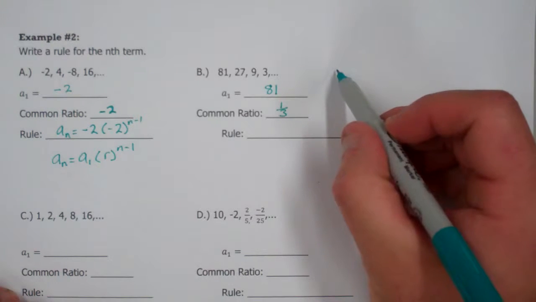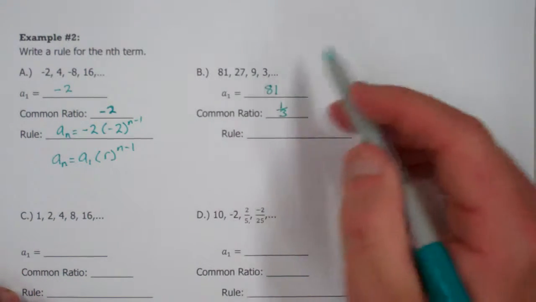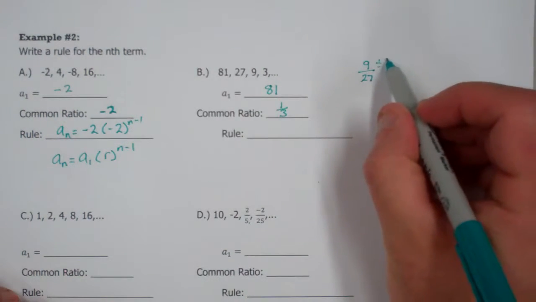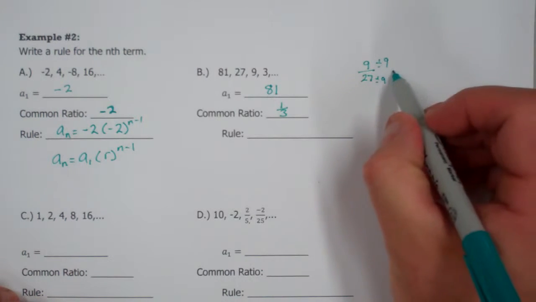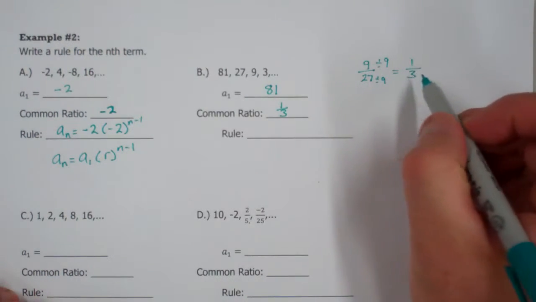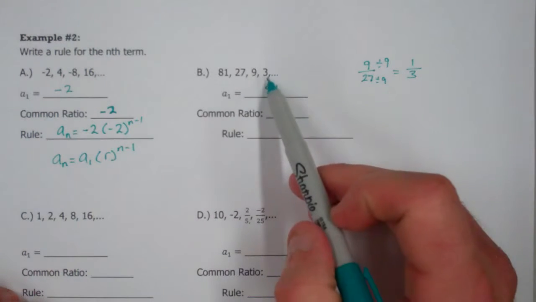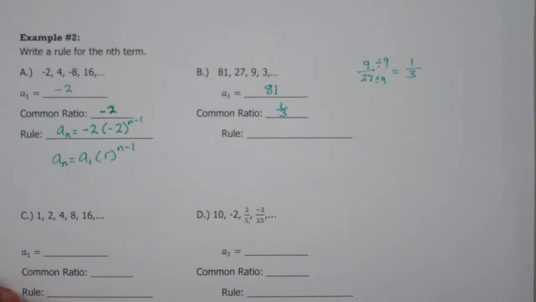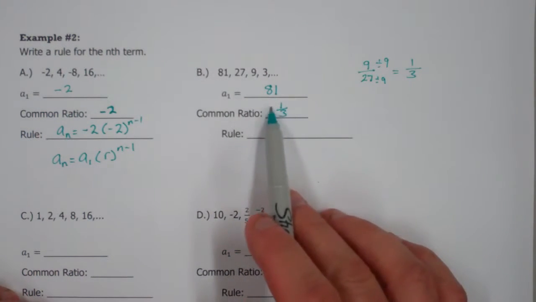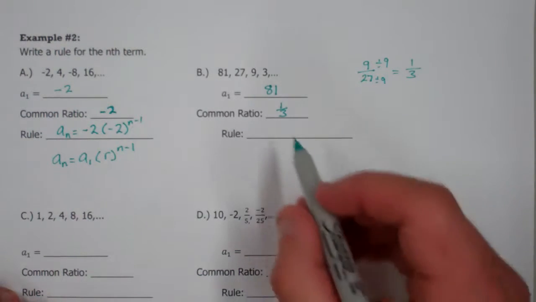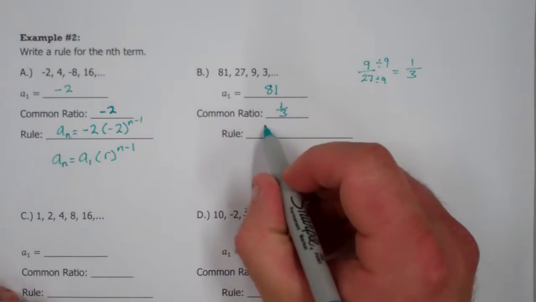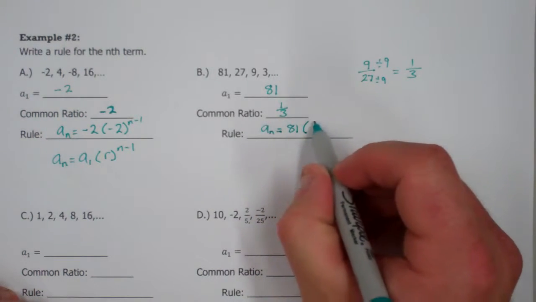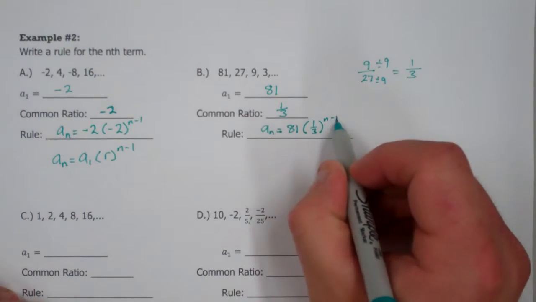If you're having trouble with that, you can take any term, like let's say the third term, and divide it by the previous term, which is 27. If we simplify this by dividing by 9 on both the numerator and denominator, we wind up with 1/3. Turns out you can do that with any one of them. You can take the term and divide it by the previous one, and as long as that sequence is geometric, you'll always get the same number, and that number is the common ratio. The rule here then, following what we learned on the left-hand side, is a sub n is equal to a sub 1 times r to the n minus 1 power.